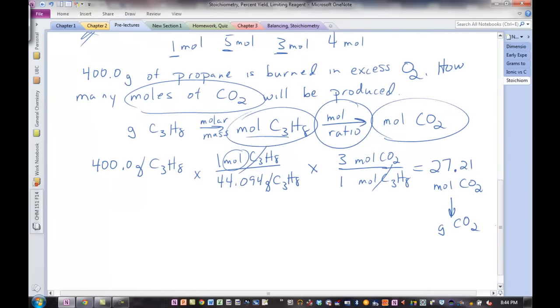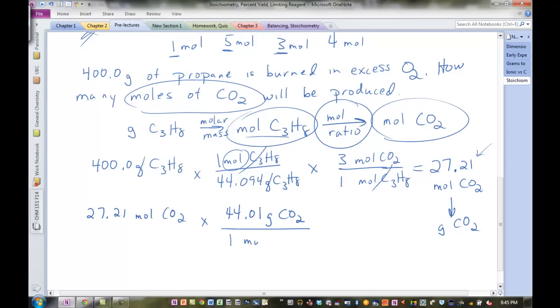Why don't we do this calculation here that I mentioned about going to grams, because then I'm going to talk next about something called percent yield. So let's just finish this and say, what if I had asked for grams of CO2? We need the molar mass. CO2 is about 44.01 grams per mole. Notice that the molar mass of CO2 happens to be about the same as the molar mass of propane. Okay, 1 mole of CO2 cancels with moles of CO2 in the numerator, multiply by the molar mass.